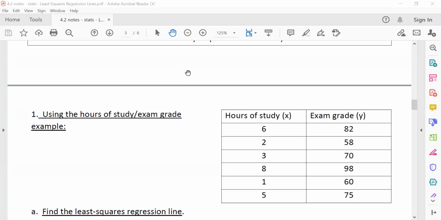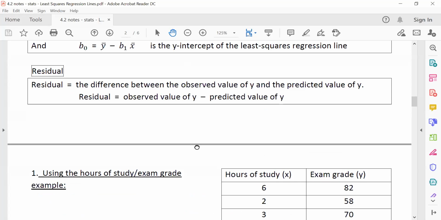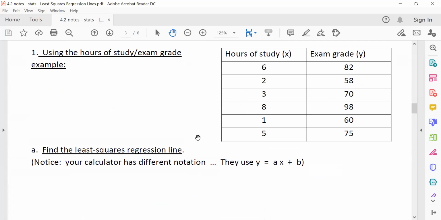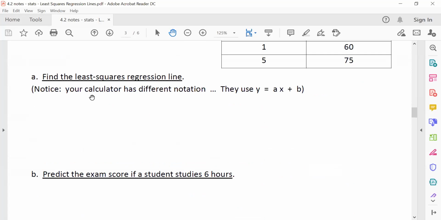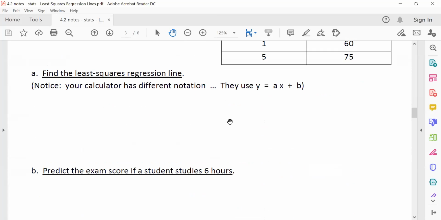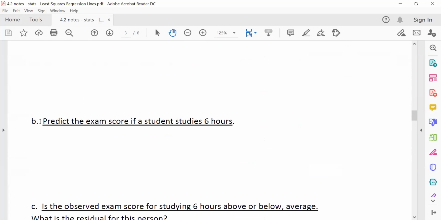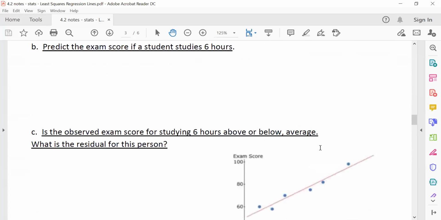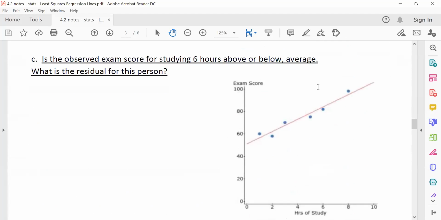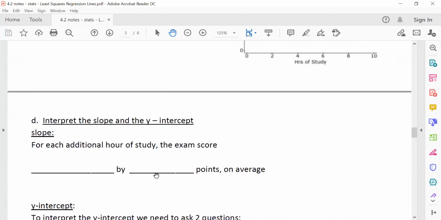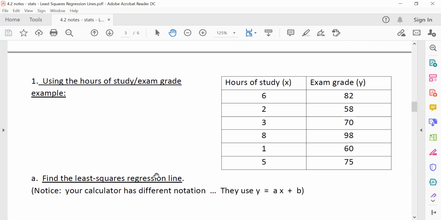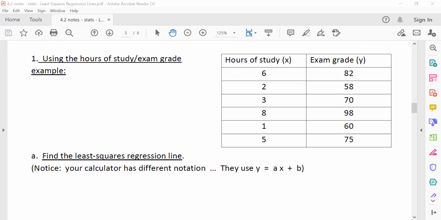Let's look at some of the things we've been talking about with linear regression. We brought up the basics of linear regression. We even created an equation for it last time, if you'll recall. We created the linear regression equation for this specific data over here. We made a prediction as to what the exam score would be if you studied 6 hours on average. We're not going to get too in depth on residuals. What we'll do though is I'll go ahead and repeat this for you real quick, just so we have it available.